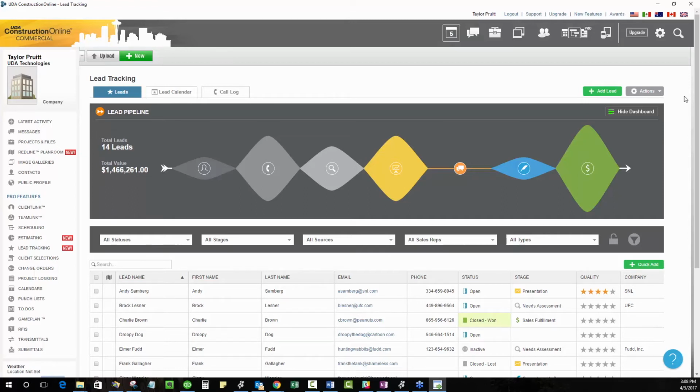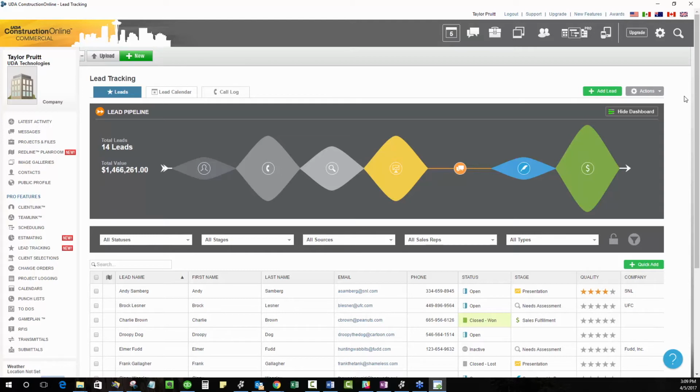The last thing I want to share with you guys is, of course, lead events. I know how important it is to keep track of all of your leads on a daily, weekly, or, of course, monthly basis. And also keep track and prioritize the ones that need to be called or set up an appointment with. So we've created a way to easily track the calls you need to make each day and log the outcome of those calls using our call logs. And those are three of the really big features that we like to highlight with lead tracking.